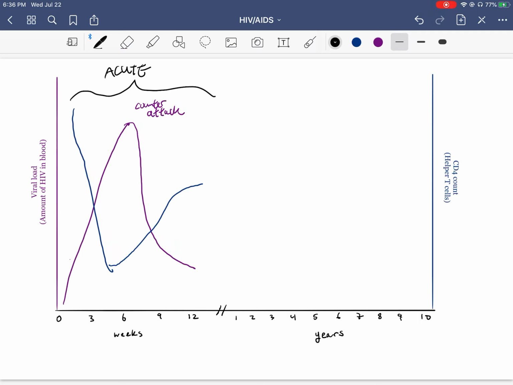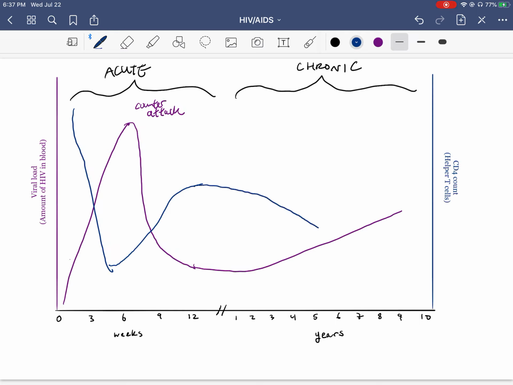Symptoms include nasty flu-like symptoms, such as fever, headache, sore throat, muscle and joint pain. Unfortunately, our immune system cannot completely get rid of HIV from our body, and thus we enter the chronic phase of the infection. In the chronic phase, the virus slowly chips away at our immune system, with HIV continuing to replicate and increase in our body. At the same time, our CD4 count begins to steadily decline as these cells get infected by HIV and get destroyed, representing a gradual deterioration of our immune system due to HIV.